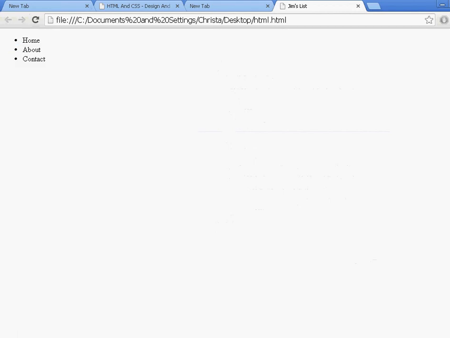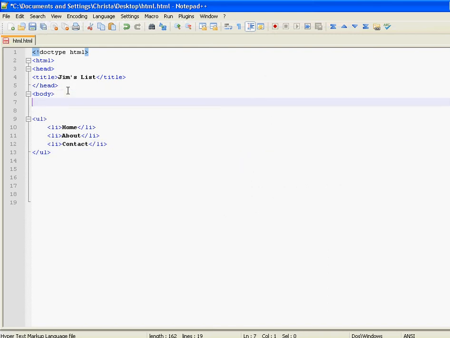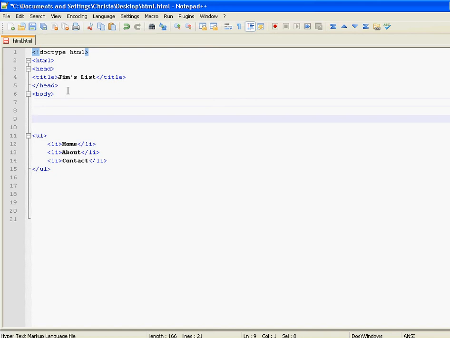Let's go back up to the body section. On line 8, let's add an H1. And in the H1, let's add Jim's list. And we'll end the H1 tag.